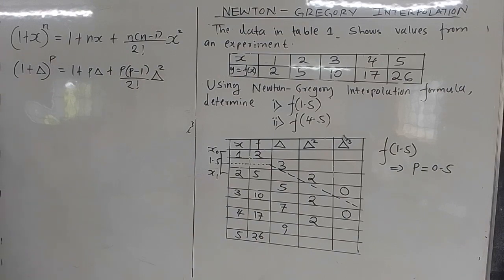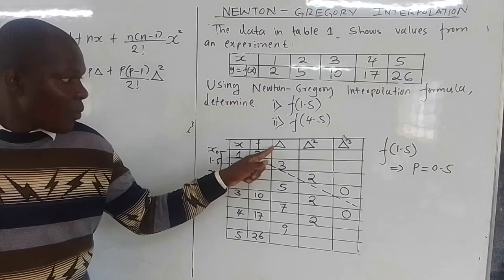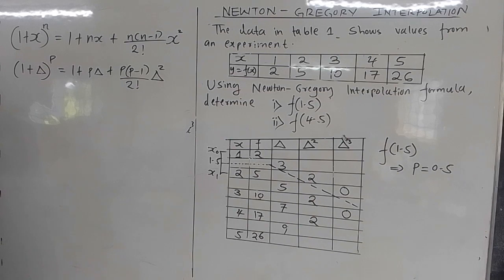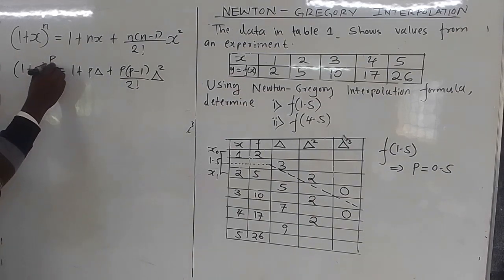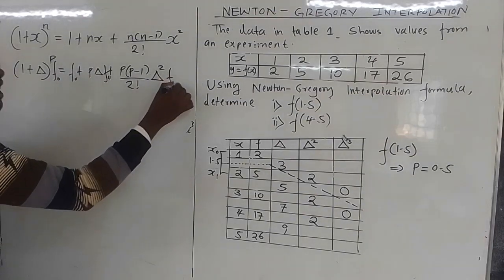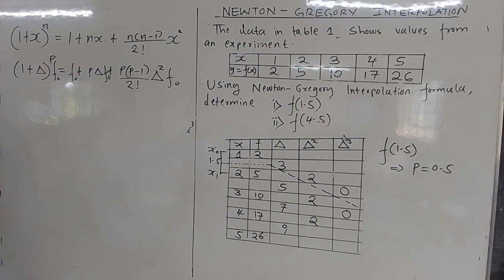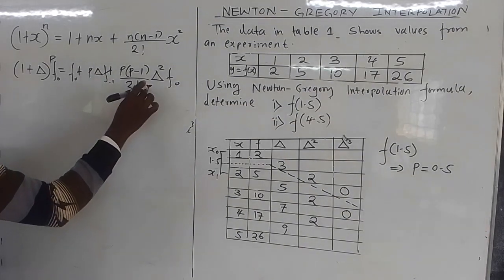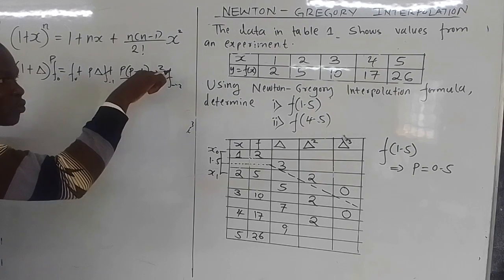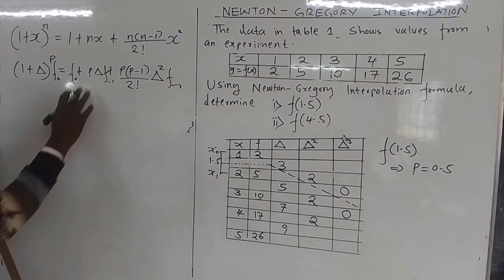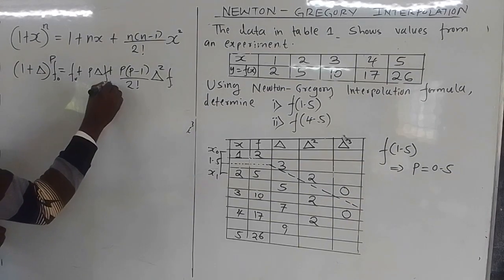Are we together? So when we are now going to get the forward difference formula, we multiply by f naught, isn't it? So we multiply all through by f naught. So 1 times f naught will be f naught. So that is for the forward. When it is for backward, it will be f naught, then f negative 1, f negative 2, meaning negative 2 to correspond with the power 2. For the backward, you get it from the forward. So for the forward finite difference formula, you just multiply all through with f naught.